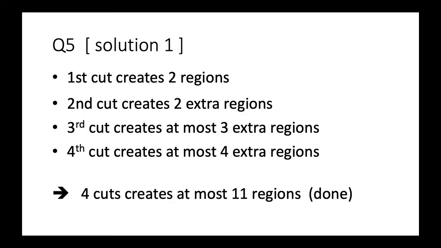So what does that mean? If altogether there are only 4 cuts, then altogether there are going to be 2 plus 2 plus 3 plus 4, which is 11 regions, that the paper can be divided into. Because there are 11 regions and we have 12 dots, it means that some region must contain at least 2 dots, so that they are not separated from each other. So we are done.